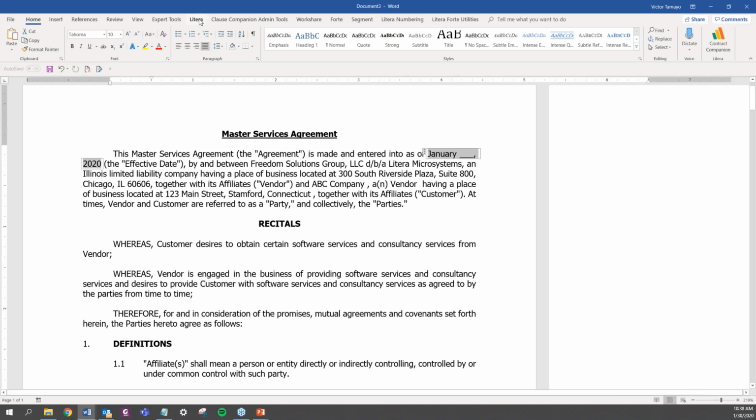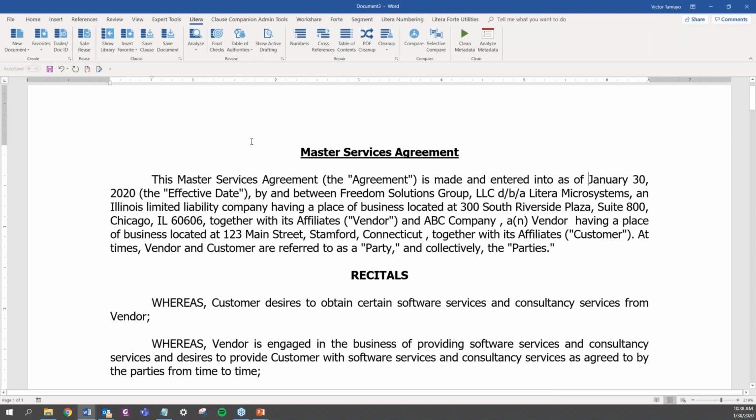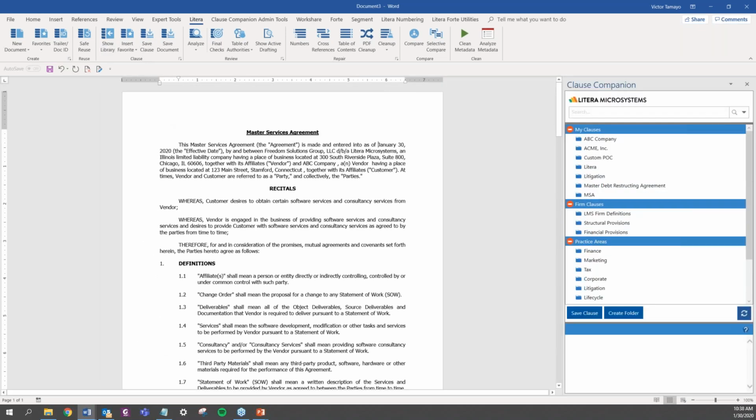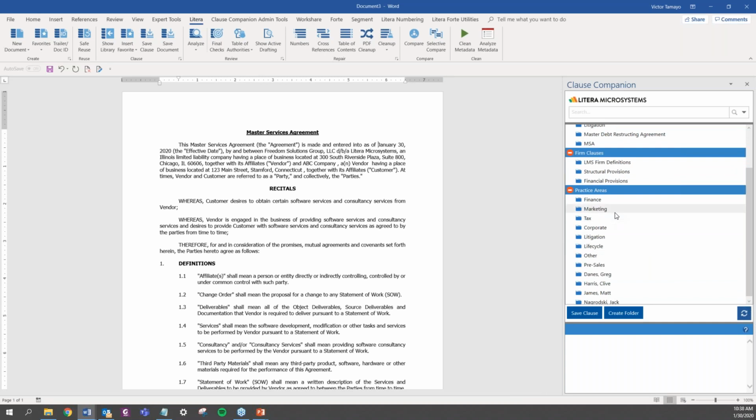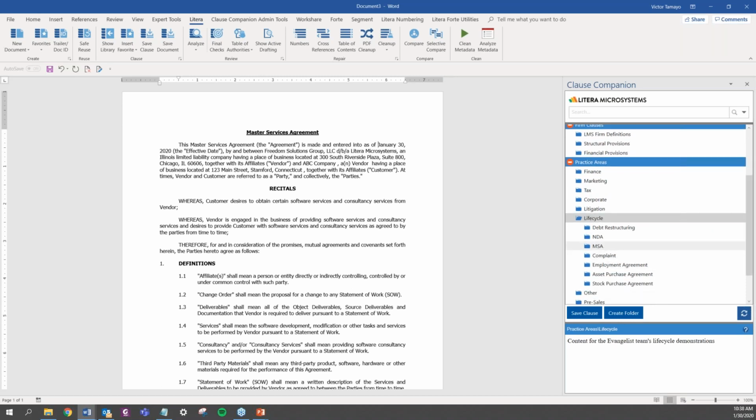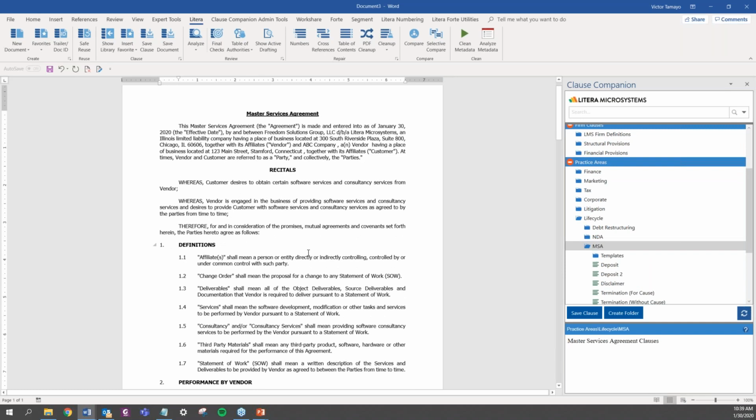And we realize that a lot of the times as these documents are evolving, the lawyers have specific language that they prefer to be used. That's where we can move right down our ribbon and actually come into our clause library, where if I know that I work predominantly with an attorney that has a very specific preference in terms of the language they want to be using, this is where we can actually use the shared folders capability within our clause repository. And I can say, I know that having worked with this lawyer beforehand, that they have a strong preference for their language. They've actually instructed me that I can come into the MSA folder and find the language that they want me to be using here.